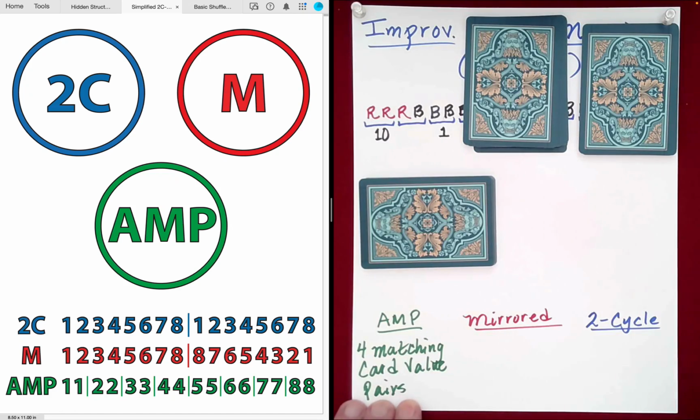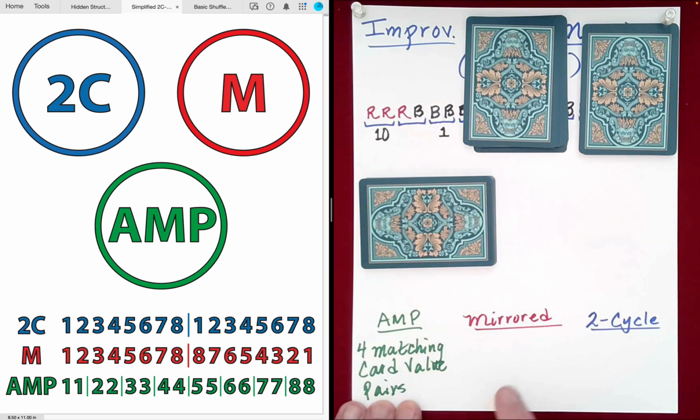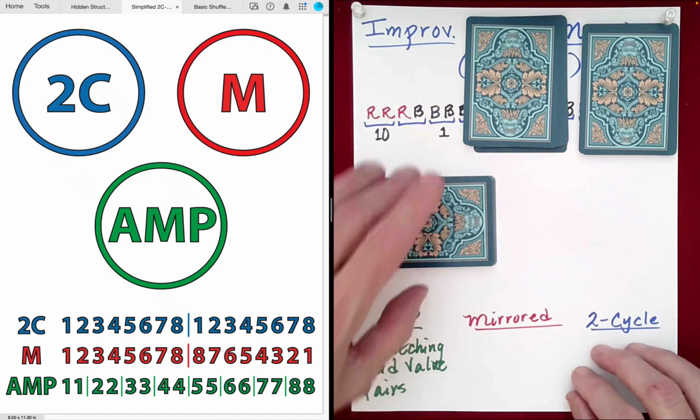If in your mind, I don't know if a person could probably remember that without having to write it down. You just have to realize that for the sake of this video, we're going to do 3 independent routines. Now, normally you would just do one of these. Because we're doing 3 of them, it's probably unrealistic for us to remember all of these and keep them straight. So that's why I'm jotting down some notes. But if this is the only thing you're going to do, you would just have to remember the number 4. And remember that it's associated with 4 pairs of cards that have the same value within the pair. Okay, that's not too hard to do.